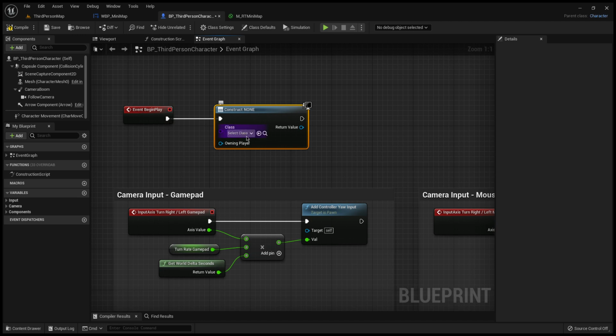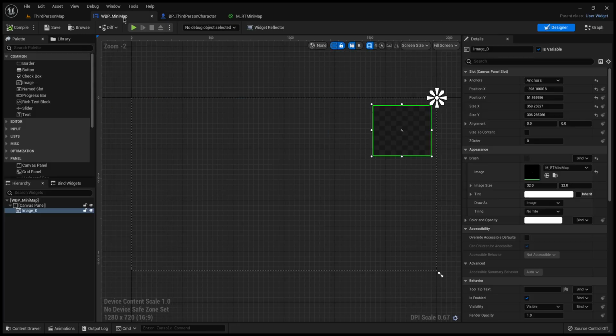So you have to create a widget, you have to select what it's going to be coming from, which we made the widget blueprint minimap class, so we'll just select that. And as you see now, it says widget blueprint minimap. And then from over here, the return value, you put add to viewport to see it on your screen. Alright, perfect. And you'll hit compile and save. Alright, now let's go back over here to do a preview. Alright, you hit play and it will work.